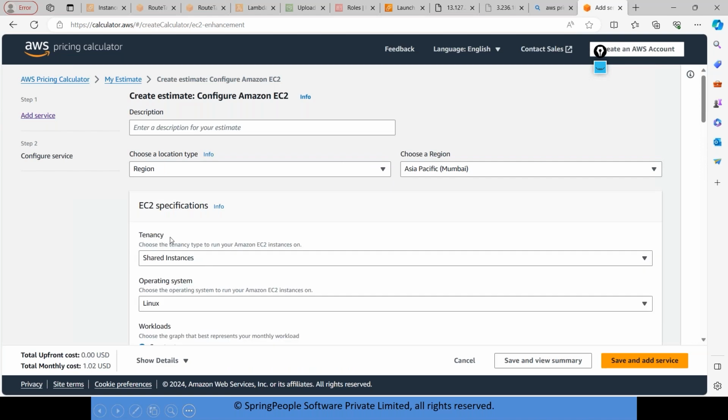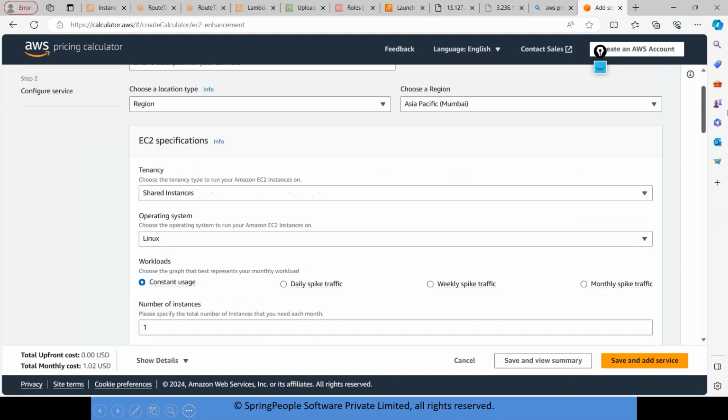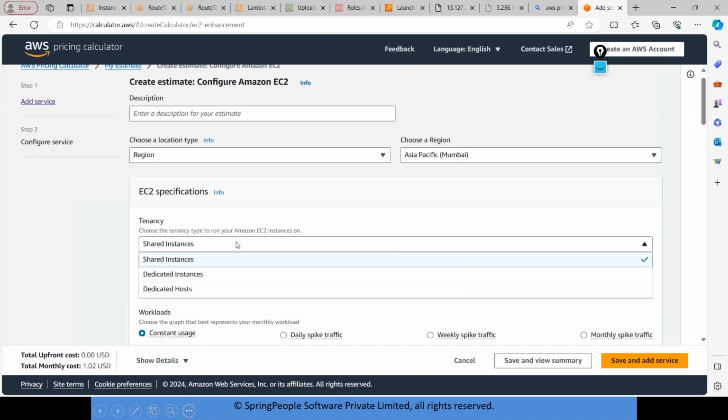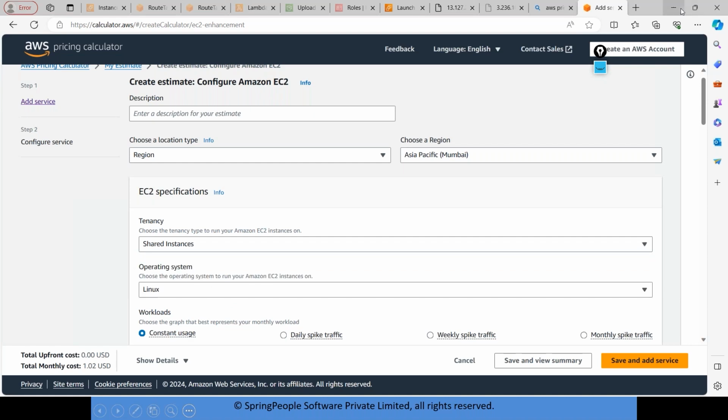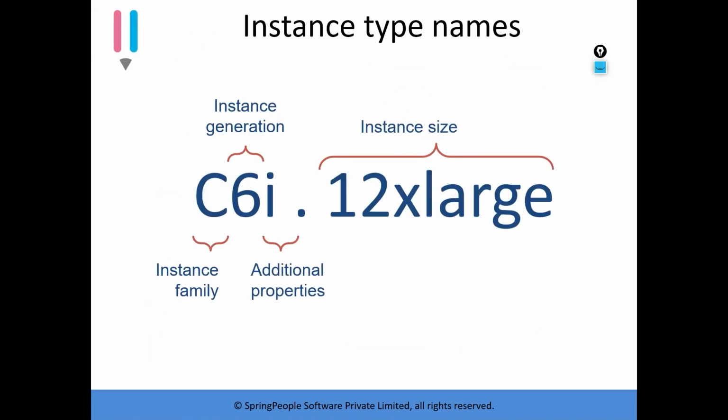When you click on configure, see the first thing it is asking you, before you select how many CPU and everything: first of all, tell me what tenancy you want. Shared, dedicated instance, or dedicated host. That's why I was telling you, if you don't know the tenancy, how will you understand the price? So please make a note of it. If you don't know tenancy, you don't know anything. Tenancy is the must thing. So you want to go with shared instance, dedicated instance, or dedicated host. This will decide your pricing, and I have made a proper slide for it.